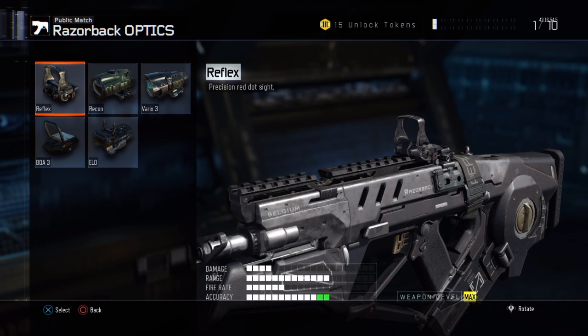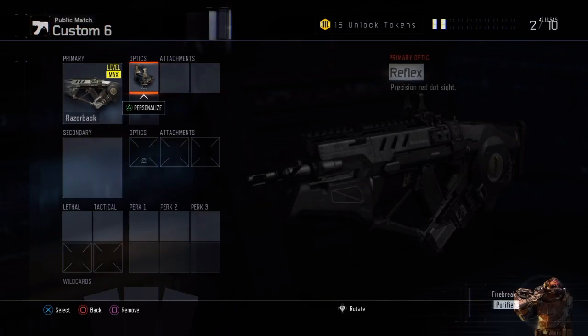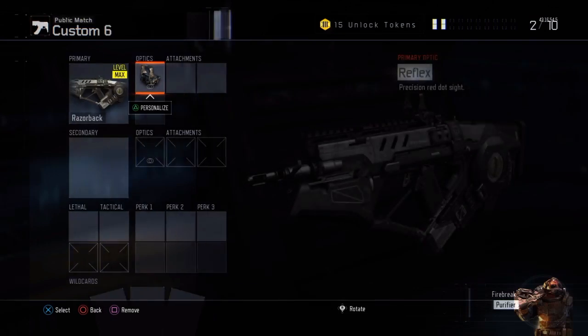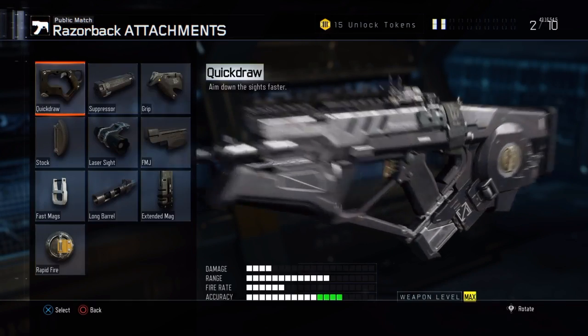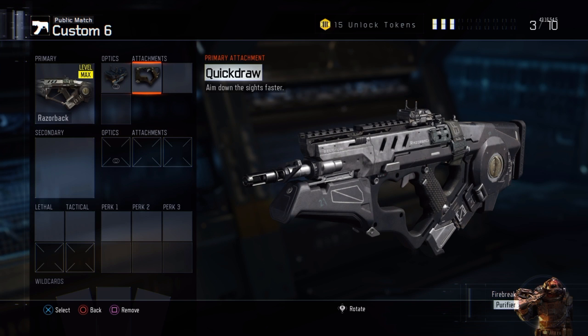Some attachment, a sight I use would be the ELO. I like to have that range of view, like to see more people. I don't like to have a reflex sight where the upper part is blocked off and you can only see in a certain area. So I use the ELO sight so I can see more. I also use quick draw. I like to get my sights up fast so I can get those quick kills and win gunfights more often.